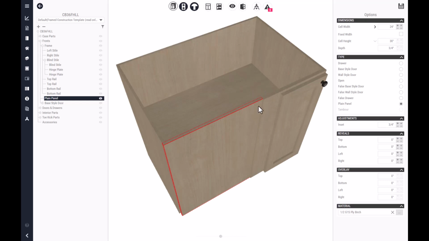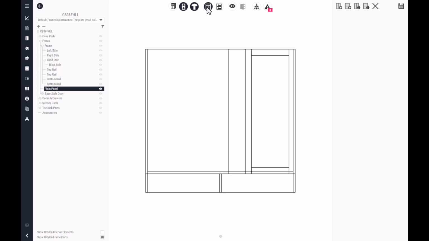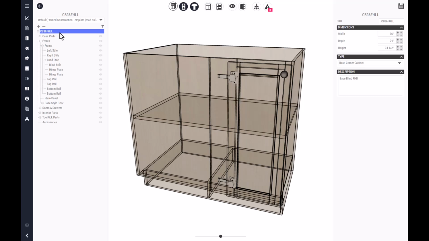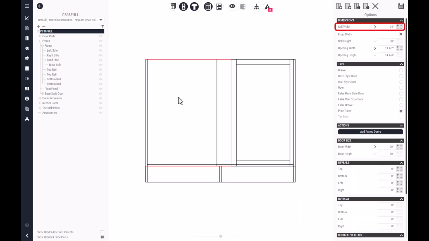Next, we are going to talk about overall cabinet adjustments. Let's say we want to keep this 24-inch blind opening. We want to keep the 3/4 inch inset panel, but we want to make the overall cabinet 42 inches wide instead of 36. To do this, we will go back to the front sections, click our left opening, and apply fixed width by selecting the box for that option. Now we can select the cabinet SKU on the left side menu and change the overall width to 42 inches. This will resize our cabinet and door opening, but keeping our blind section at 24 inches.